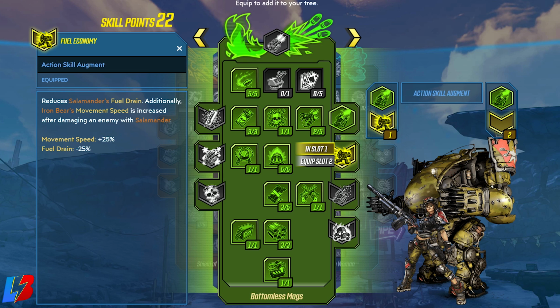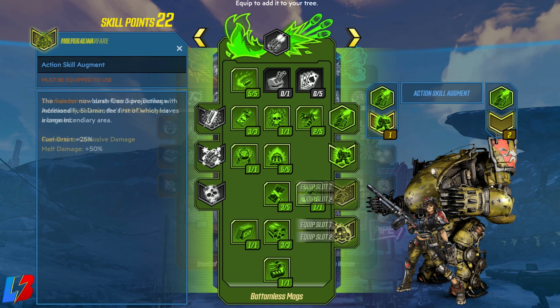In addition to that, guys, remember, since we're running the Salamander, it is a flamethrower, and we're going to have to get close and personal to a couple ants because we're not going to be able to fire this from far away. So having that fast movement speed is going to help us quite a lot. Now, for the right hand, we're going to go ahead and equip the Molten Roar. This is going to be effective because it's going to allow us to shoot those 3 projectiles. And even though we're losing a little bit more fuel to drain, it's going to allow us to compensate for that with the Fuel Economy.